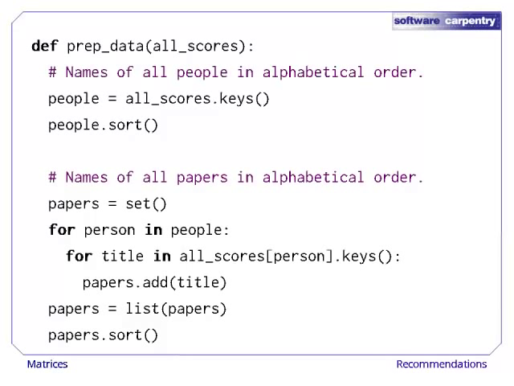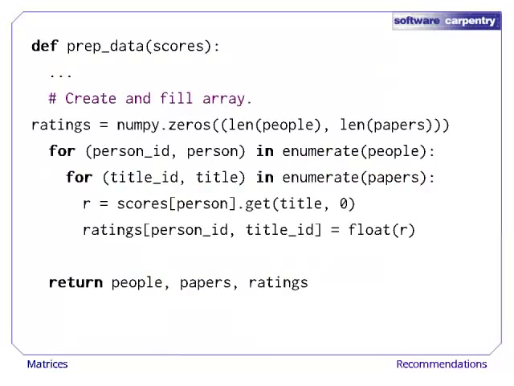Let's look at our code. Since the input data is sparse and we want to store it in a full array, we need to get a list of all unique people and a list of all unique papers. We use a set to construct the paper list because all elements of a set are guaranteed to be unique. Now that we have a list of people and a list of all papers, we assign each rating to the row and column corresponding to the person making the rating and the paper they rated. Note that we use enumerate on the list people to get a set of tuples that contain the index and the person's name. This lets us translate the dictionary to an array. Finally, we return a tuple containing the people, the papers, and the array of all ratings.